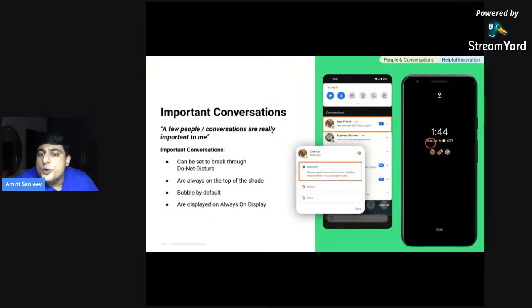Now, if you go into do not disturb mode, the entire app could be controlled before. Now, per conversation, you can actually do that. This is very useful because you can make certain conversations really important and mute certain other conversations which are less important, and give them a different behavior under do not disturb and things like that. You can have a bubble for the more important conversations, if the UI supports it, or if the app supports it, and have quick access to the important conversations.